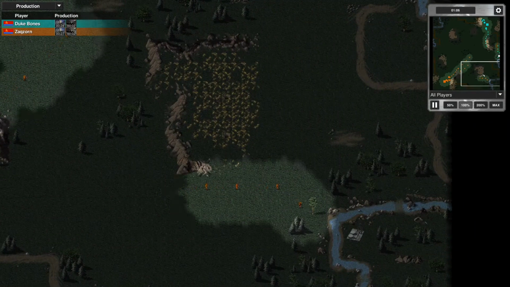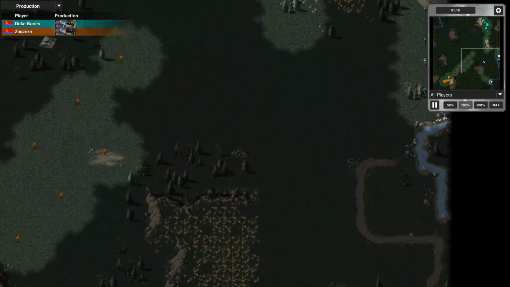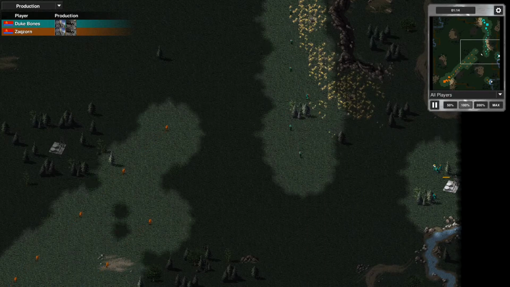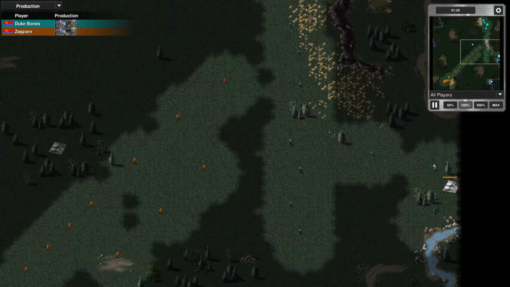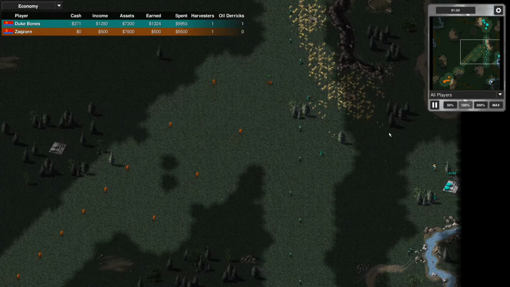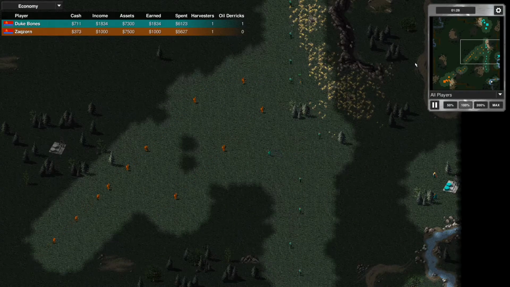I think this is one of those maps that's so big it can really benefit from a War Factory first build. And it can also benefit from multiple engineers. As we saw, I forget whose game that was, but somebody went double engineer and it really worked out well for them. That's the first oil derrick being captured by Duke Bones. Both players on 1 harvester, and that's going to stay pretty even.